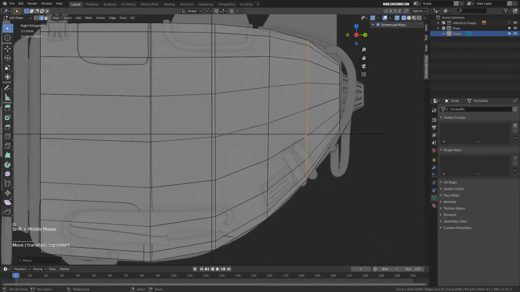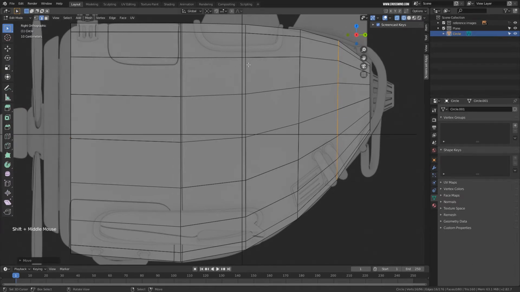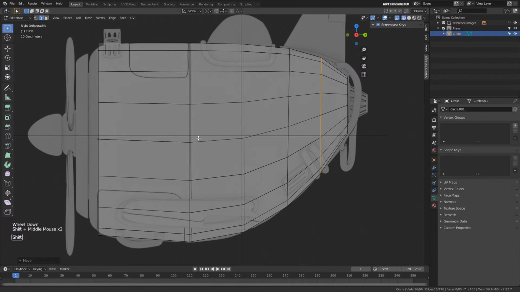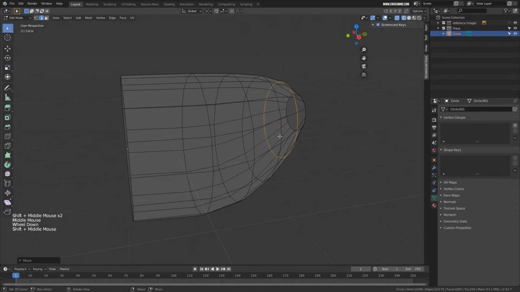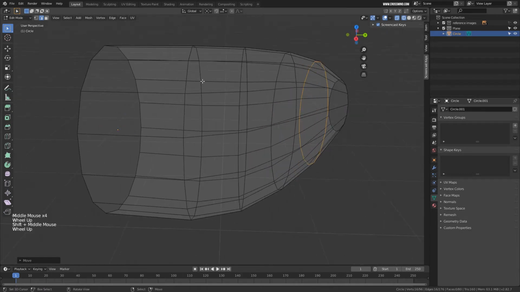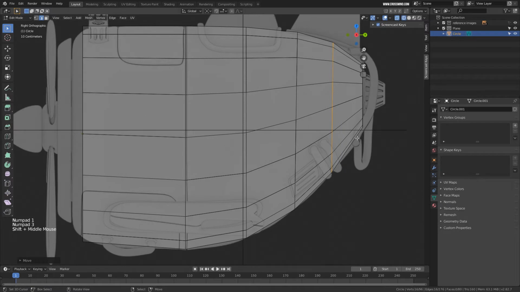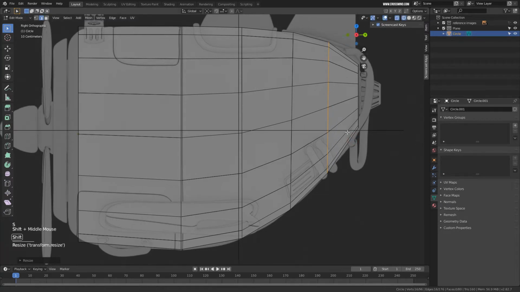So there is no particular rule or anything that how many segments you need. Just add enough so that you get the overall volume right, and keep the distribution equal. Like all the mesh should be clean and equally distributed, and don't add too many polygons. Keep it simple as possible.